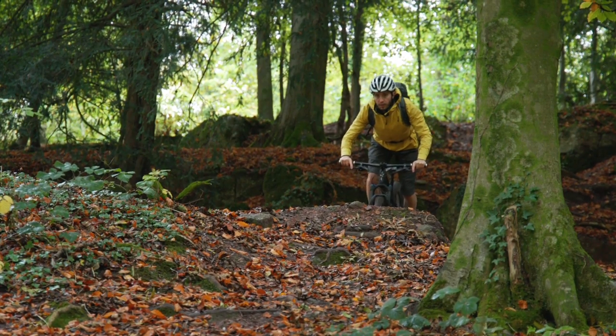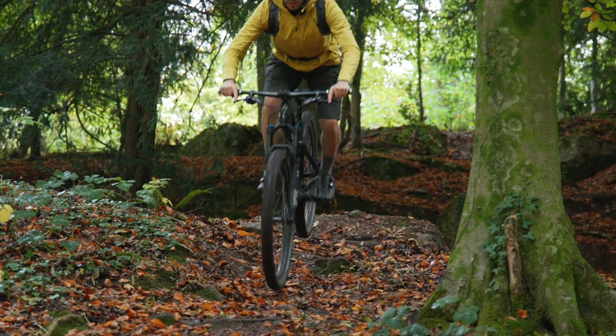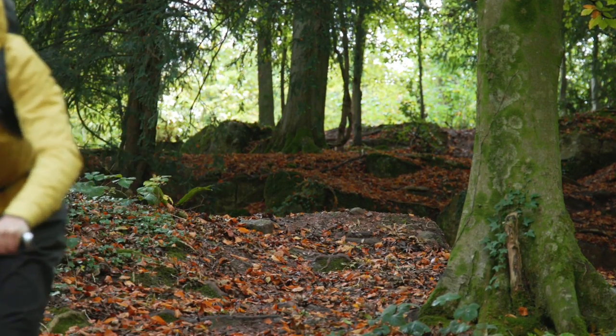Take things off-road and for everything — gravel, mountain bike, cyclocross — these things are brilliant. They protect the rim a little bit if you have a proper rock strike. And for the rest of the time, they just mean that your tire is going to hopefully stay on the rim when you're running super, super low pressures.